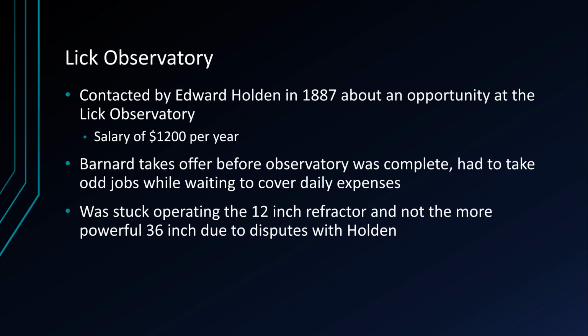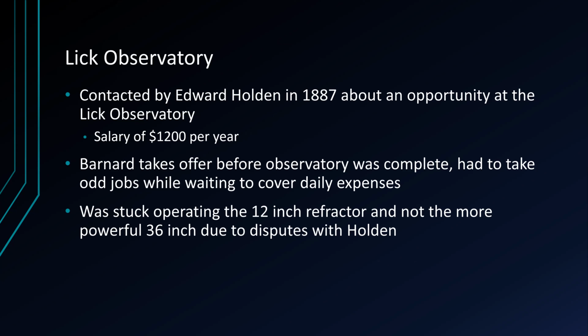And Barnard, kind of really impulsive of him and kind of shocking that he got away with this, basically packed up his whole family and moved to the observatory site before it was finished. So he left behind everything in Nashville and just said, "We're going to California." That kind of hurt him in the long run, because since the observatory hadn't been built yet, he didn't have a job, and he struggled over the next couple of months to pay the bills, so to say, and would go on to spend a lot of his time just offering his services to copy legal documents in order to buy food and other things for him and his wife.